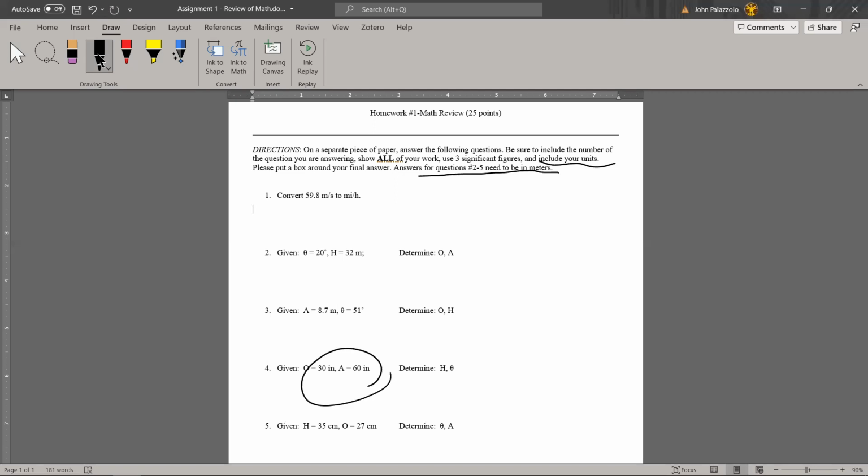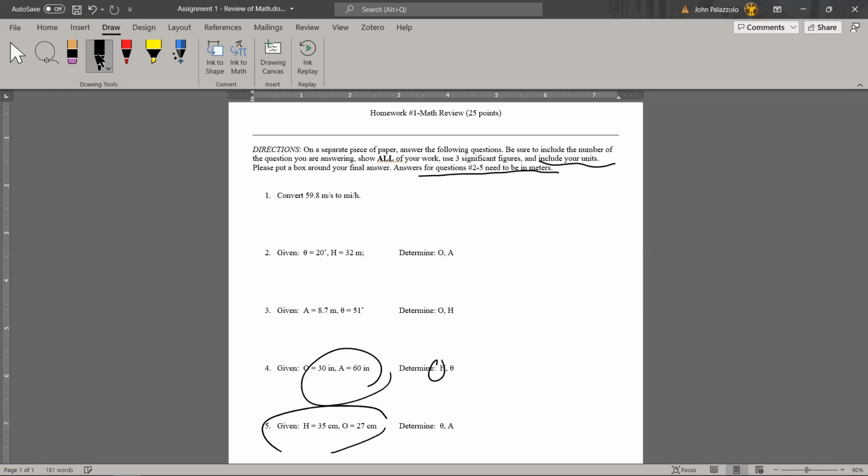So for some of these, you look at question 4, I'm giving it to you in inches. So what I would suggest, if you go onto Canvas and look at the cheat sheets, or you can just look up the conversion ratios, just Google them, is you're going to need to convert your final answer for, in this case, H to meters. What I would suggest you do, and this is the proper way to do it, is solve your question first, then convert it. If you convert it beforehand, once again, you're entering in imprecise numbers, and then your final answer is going to be more and more imprecise.